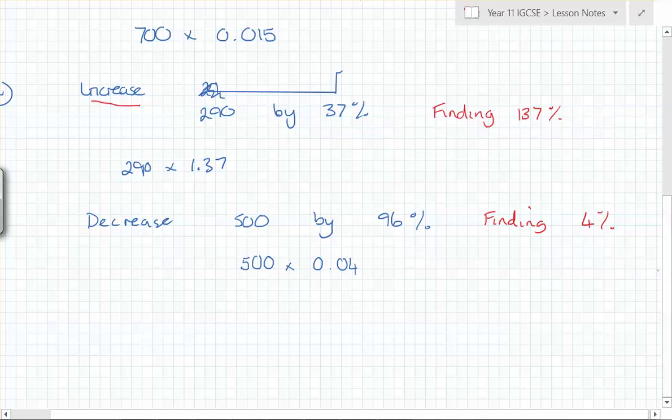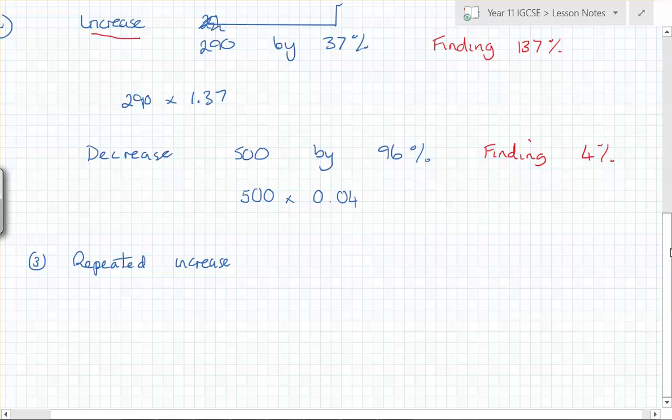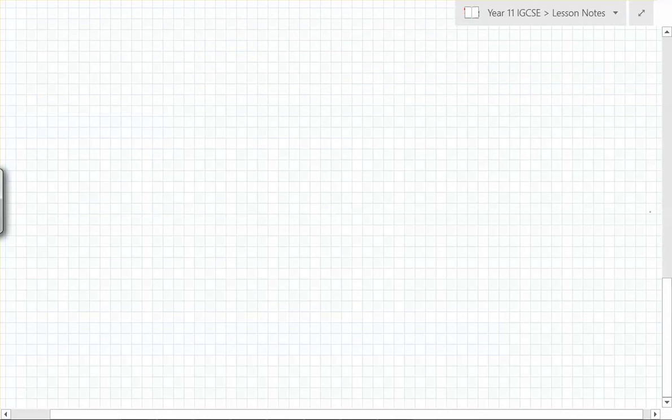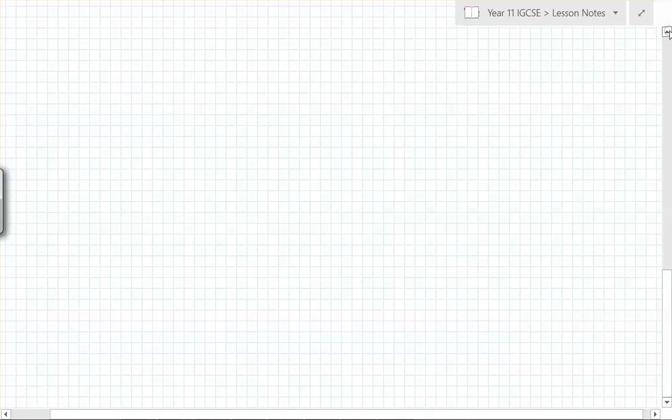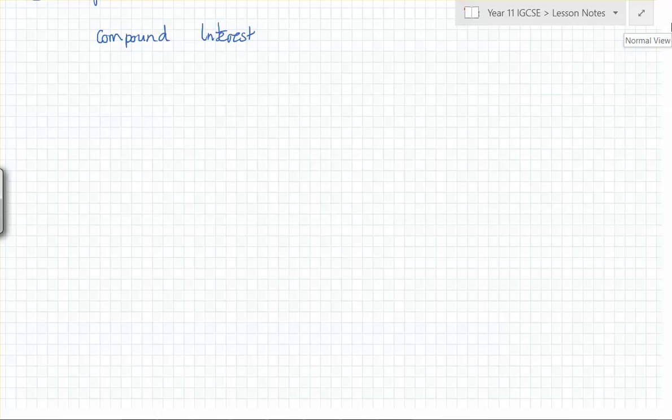What about then the repeated? If I ask you for repeated increase, could you put that in context for me? So when would we use a repeated increase? Compound. Okay, compound. Is that what everyone was going to say? Yes. Okay, compound interest. Who would like to explain compound interest? Go on then. Like if you put money in and they say they'll give you back 1.5% every year, and then you have to calculate how much you have at the end.